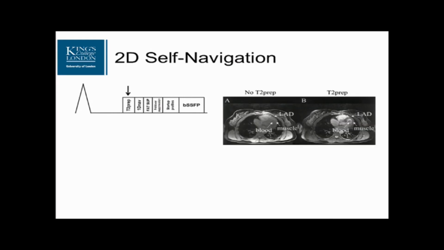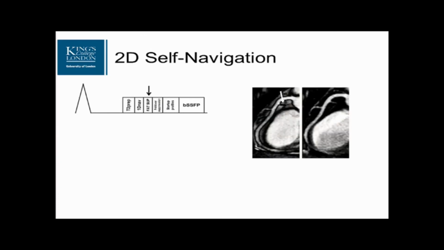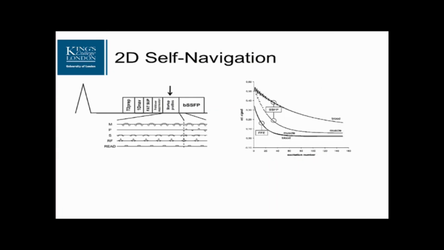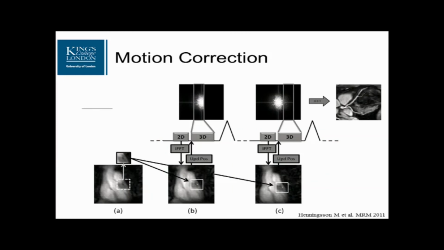So basically, we start with a T2 prep to get good contrast between muscle and the myocardium. Then you can run the 1D navigator, fat saturation as shown before. And then these 2D navigators can be extracted from the start-off profiles from the imaging sequence itself. What you get then, every heartbeat, is a low resolution real-time image that you can use to navigate your scan. And the major advantage is that you can increase the gating window or scan without the gating window without compromising the image quality.